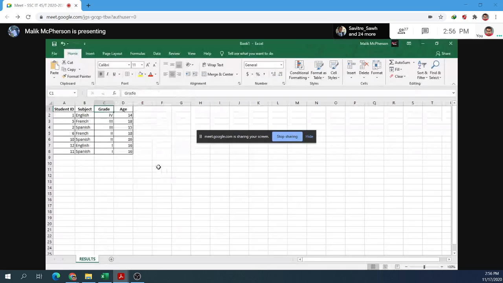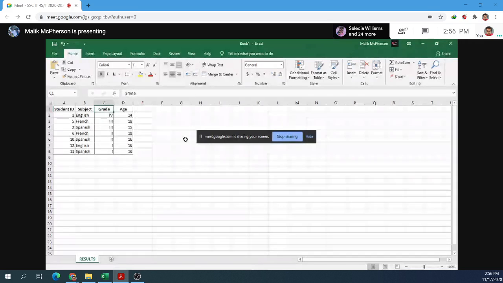Number 5, use the autofilter feature to view information for the 18-year-old students.